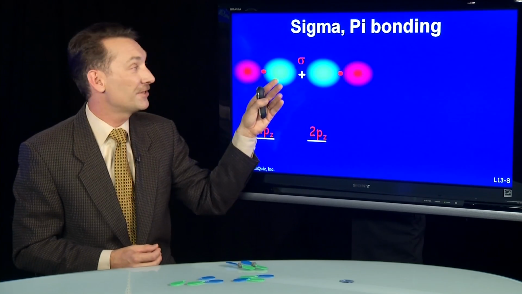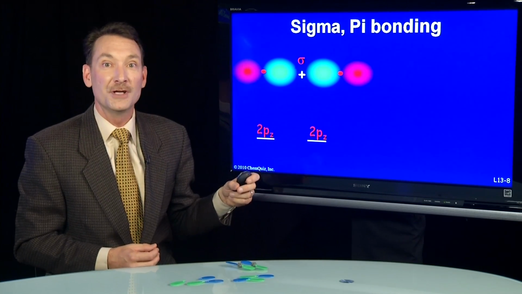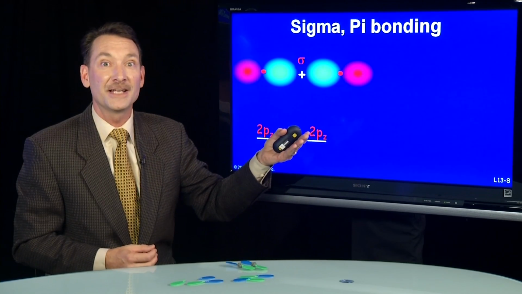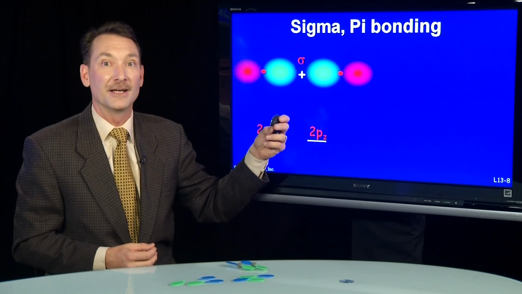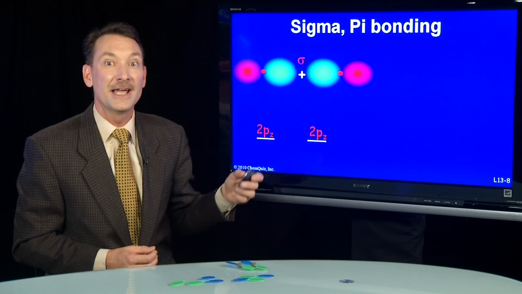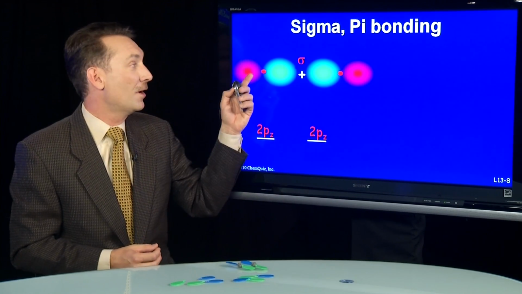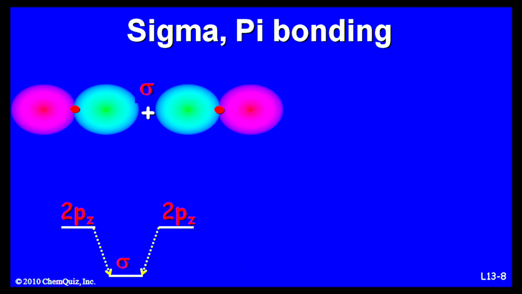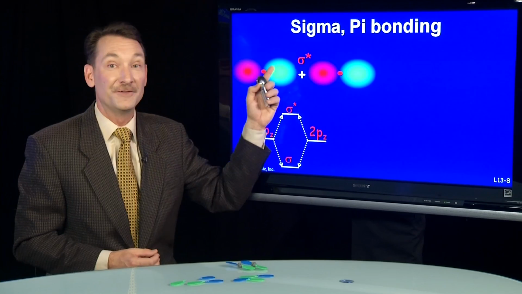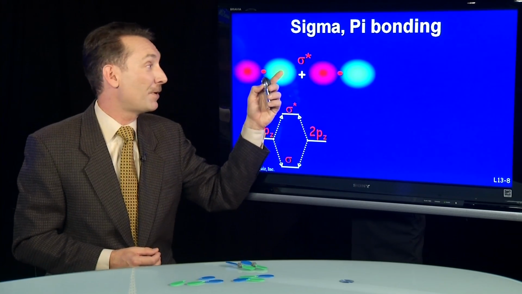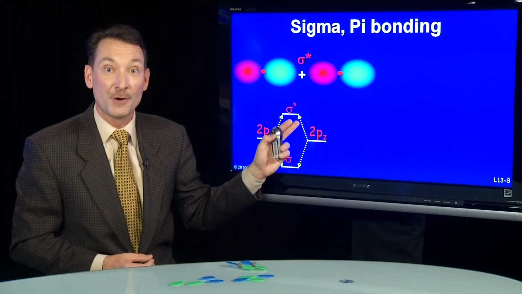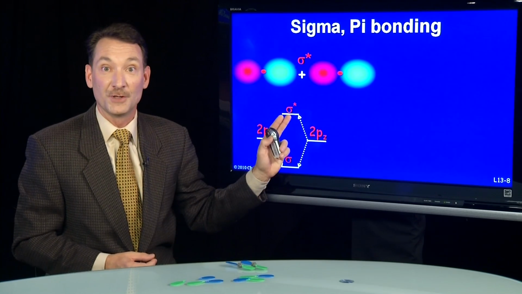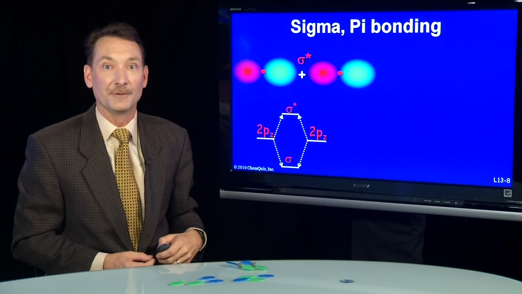I choose that linear combination because that gives me amplitude, a higher probability of finding electrons between the two nuclei. Constructive interference between the two nuclei leads to a bonding orbital. So pz and pz can combine to form a sigma bonding orbital. Of course, you can add them with the opposite sign, and pz and pz can come together where the amplitudes interfere destructively, and I get positive and negative adding to 0 amplitude and giving me a node between the two nuclei, and get an antibonding orbital.